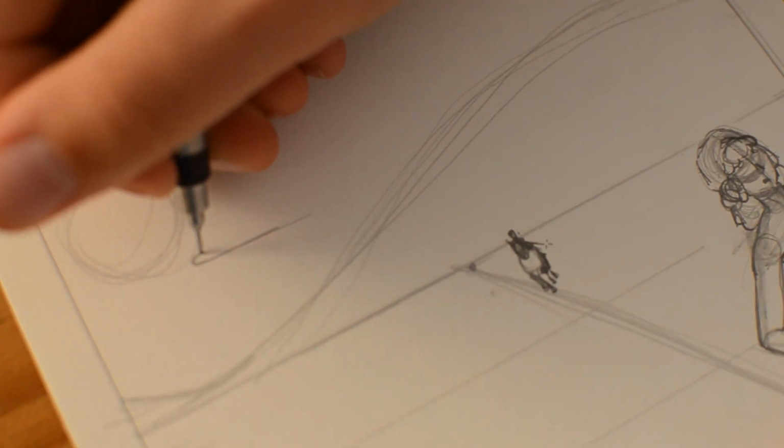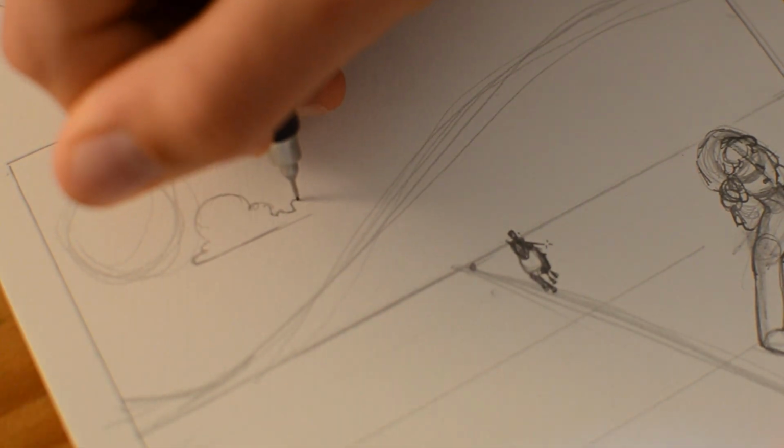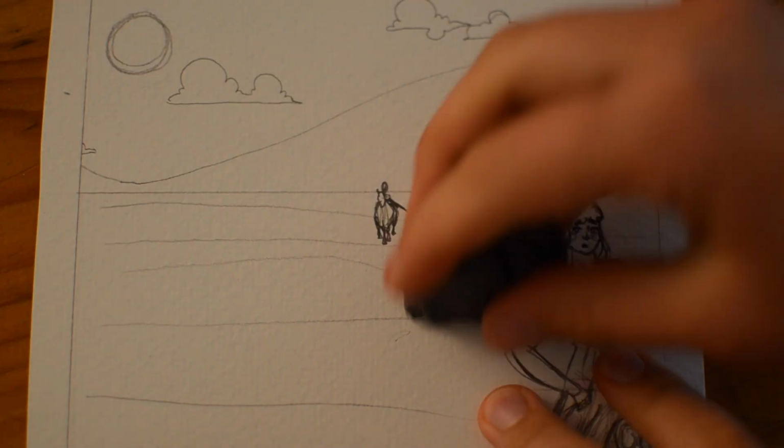Oh, and this is me taking a photo of the picture and then flipping it so I can see any mistakes that I've made. Because I don't want to do that when I've finished a sketch and I have to erase it, because that pisses me off so much.